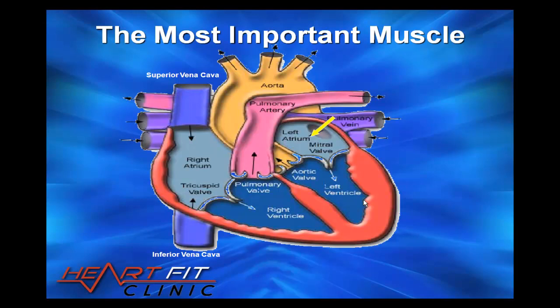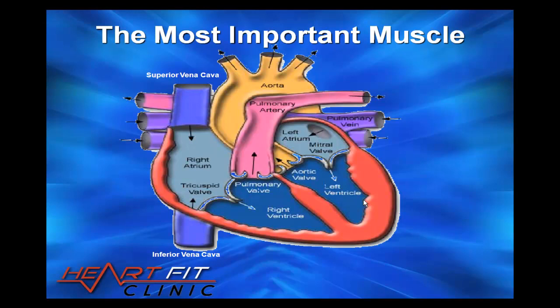Now another Alex Trebek question for you: the only vein carrying fresh oxygenated blood is the pulmonary vein. Otherwise, every other vein in your body is carrying deoxygenated blood. And of course, the only exception to that rule is if you've had a bypass surgery, then they use a vein. So the vein is now carrying fresh oxygenated blood. That's the only other vein carrying fresh oxygenated blood. Otherwise, it's the pulmonary vein.